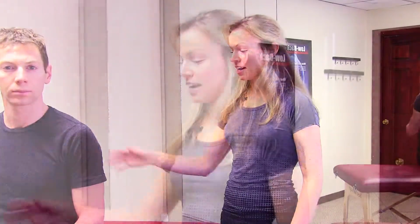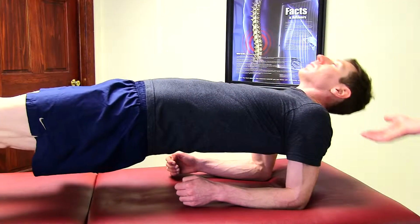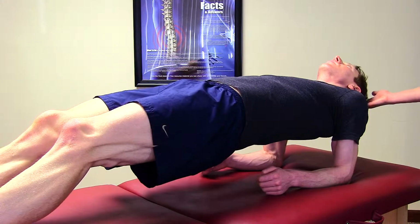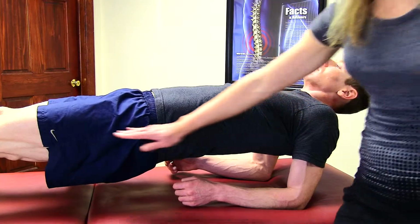So the last part we're going to do is to strengthen the back of your core, and from here we're going to do reverse planks. So Brian's going to lie on his back, on his elbows. His knees are going to be slightly bent so that his heels can be on the floor. But his lower legs aren't touching.